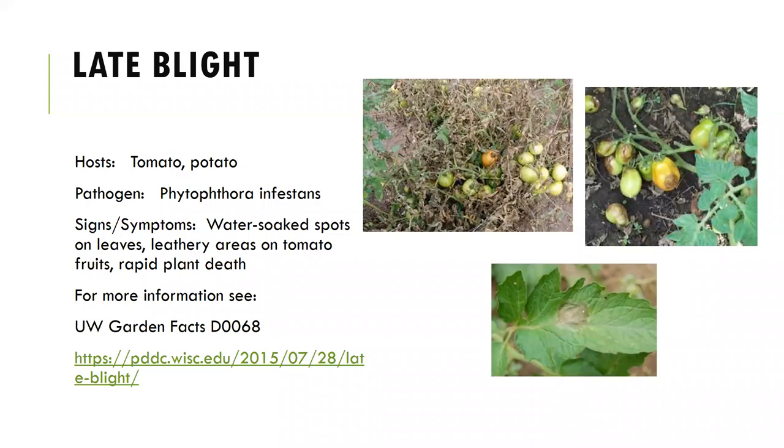If you do suspect late blight, or even if you just have something going on with your tomatoes that you aren't certain about, you think it could be late blight, you can send it down to the Plant Disease Diagnostic Clinic, or the PDDC. You'll hear me reference them throughout the presentation through UW-Madison. They are really, really committed to catching this early in the state, and they'll perform free testing to ensure that. Their contact information will be listed at the end of the presentation.